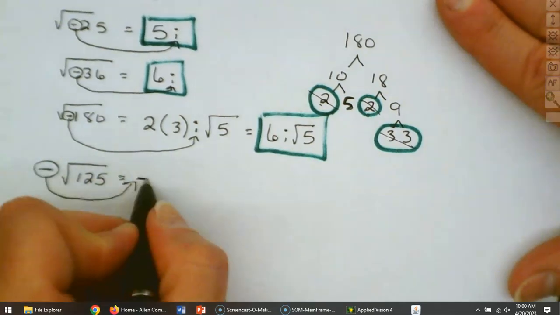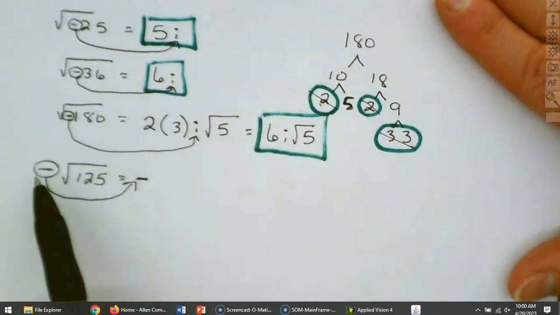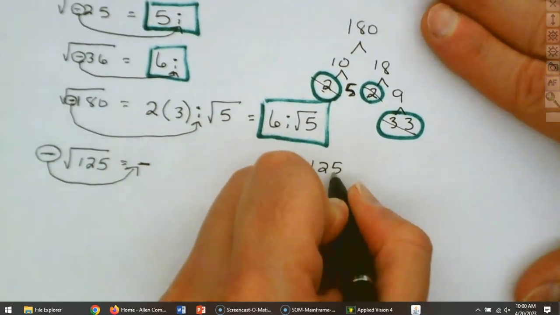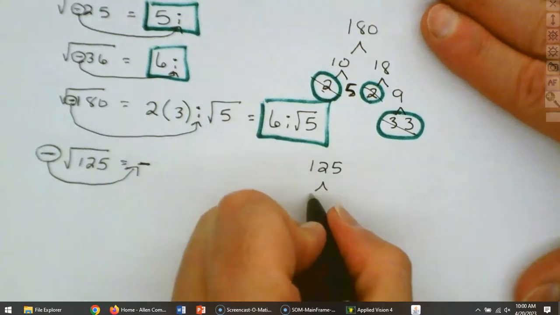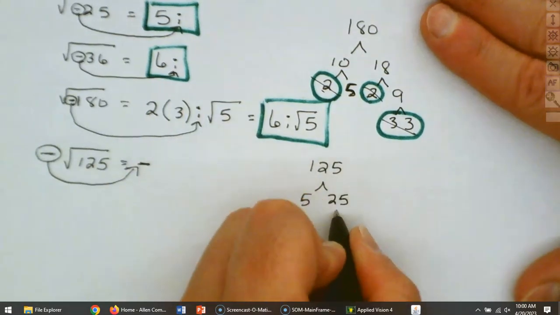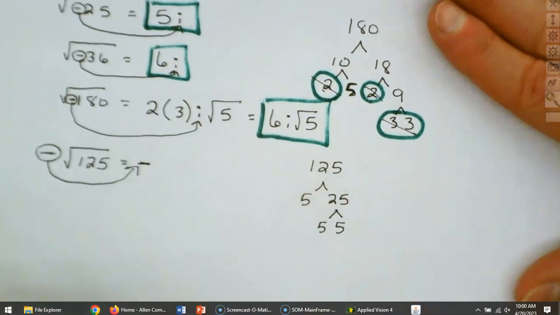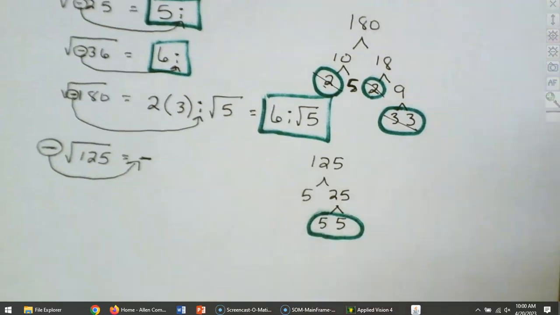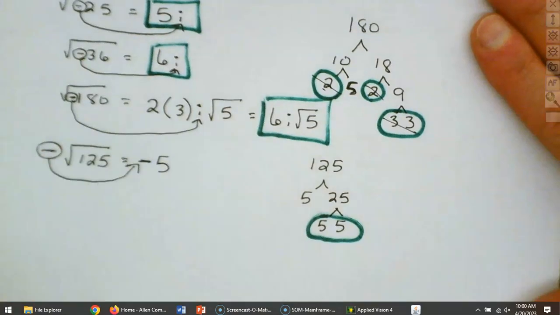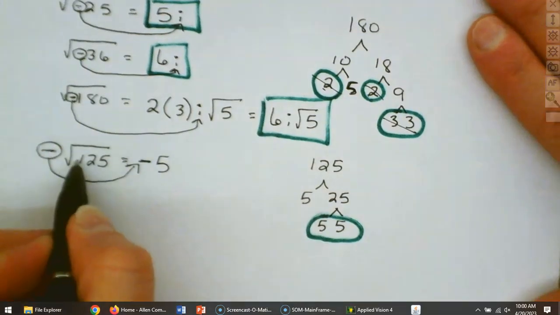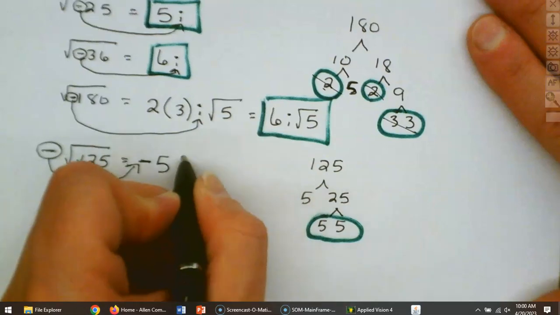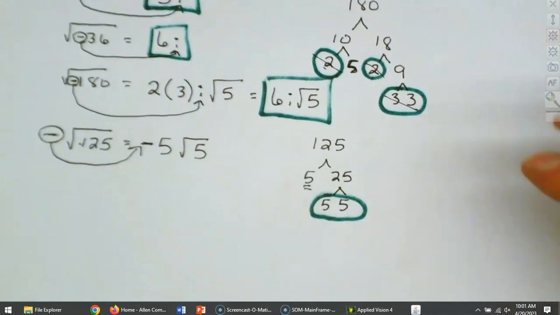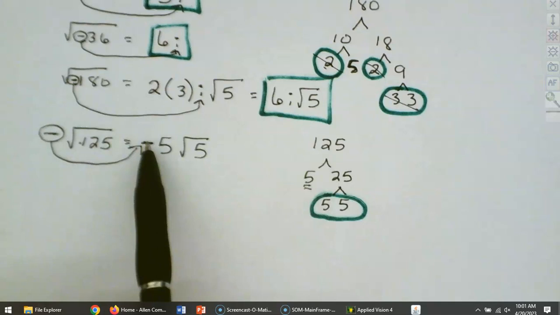Right? So it's not underneath. Underneath comes out as an i. In front, it just comes along. Now what about 125? Well, 125 ends in a 5 again. So we can use 5 and 25. 5 and 5. Now we want pairs. So this is a pair of 5s. They're linked together. So that comes out as a 5. There is no i because it's positive underneath the root. And what's left over that doesn't have a pair with it? 5. So that would come out as 5 square root of 5, right? And it'll be negative out in front because that comes along with it.